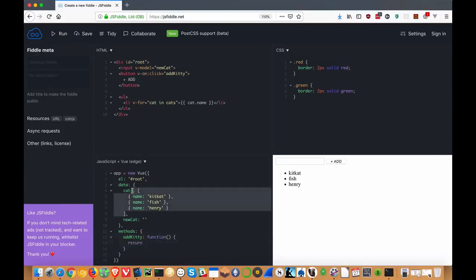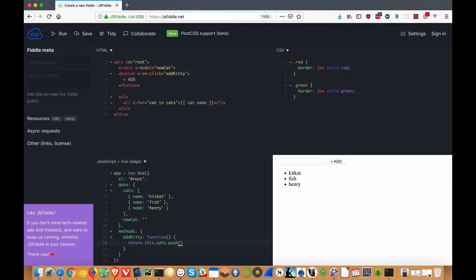And I'm going to need to push a cat onto this array to add it. I can access any data variable inside of a method by using this. So this.cats will access my cats array in data here. So this.cats.push, and then I want to push my new cat.